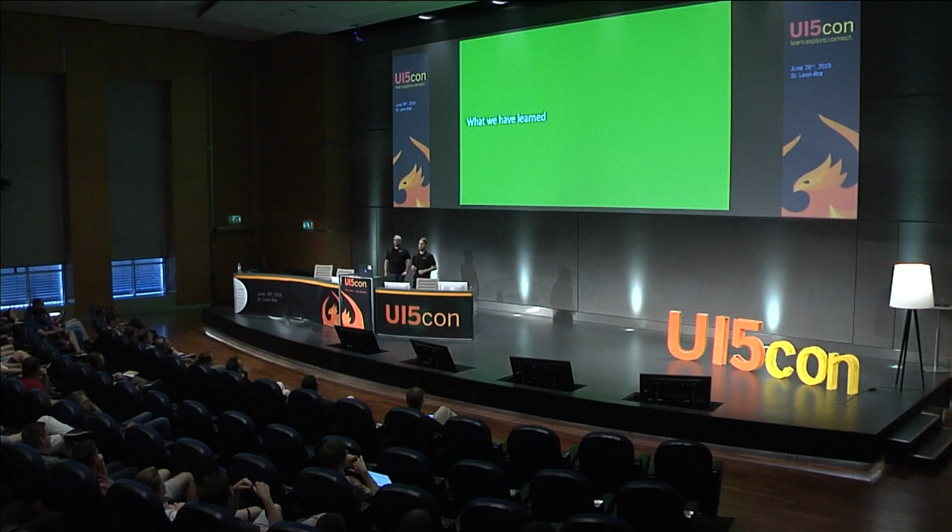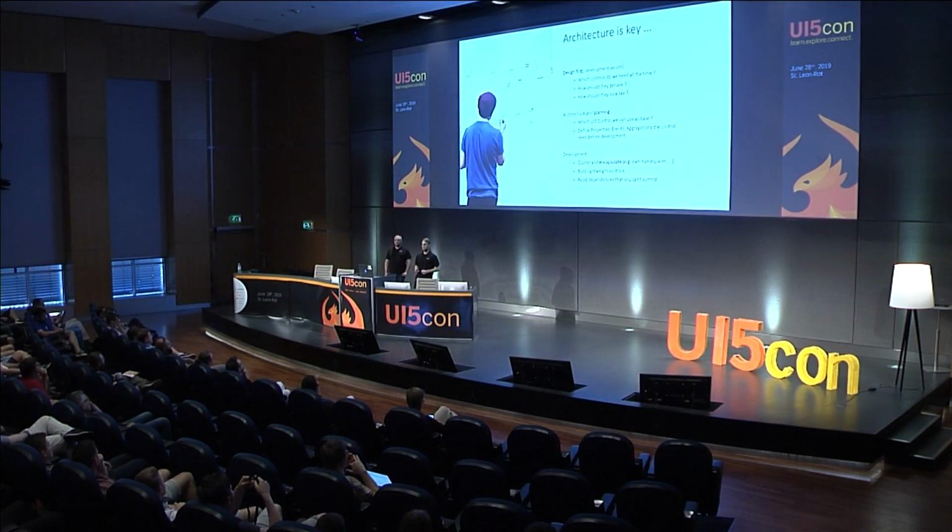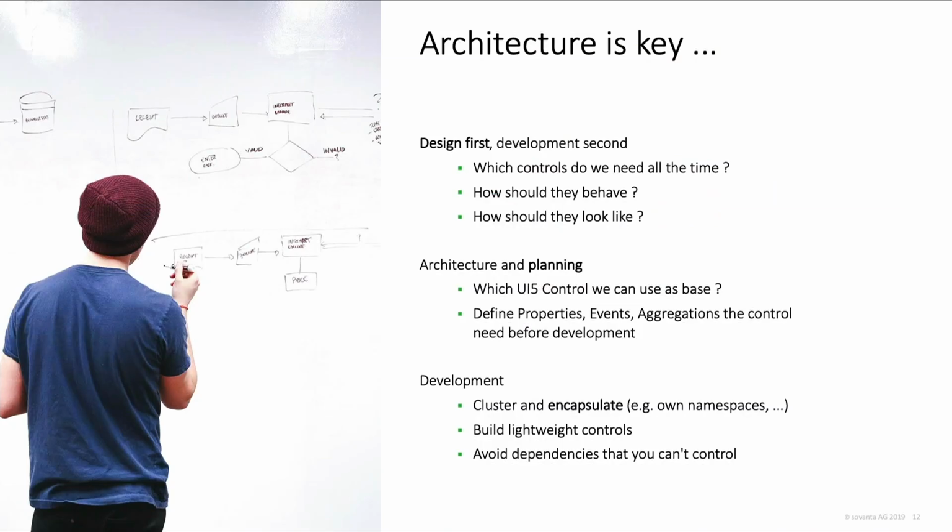Before we started, we rethought what we had learned and how we could make it better in the future. Our first point was that before we start developing, we need to design all the controls first. We can't just start developing with our code. We need the design to be finished first, so we know how the control should look, how it should behave, and how it is used inside applications. All this will go into our own design system, or style guide, as we call it. I will explain this on the next slide.